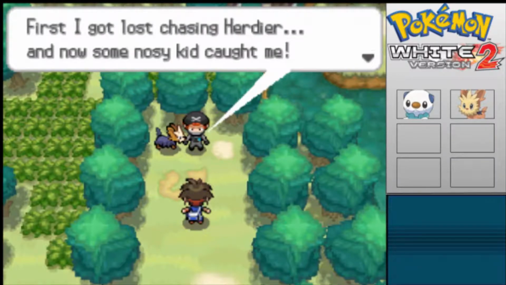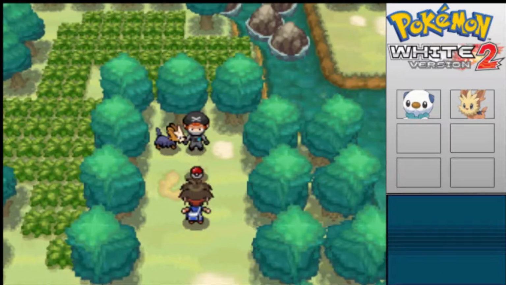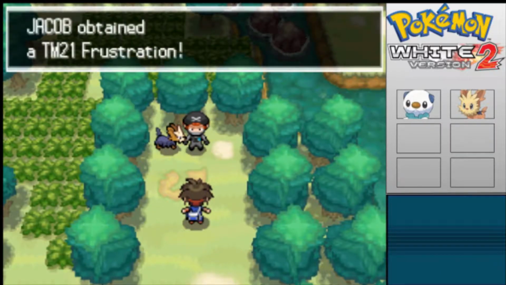Still. First I got lost chasing Herdier, and now some noisy kid caught me. All this is your fault. Take this. Frustration. Which isn't a good move because it raises the attack depending on how much your Pokemon hates you.